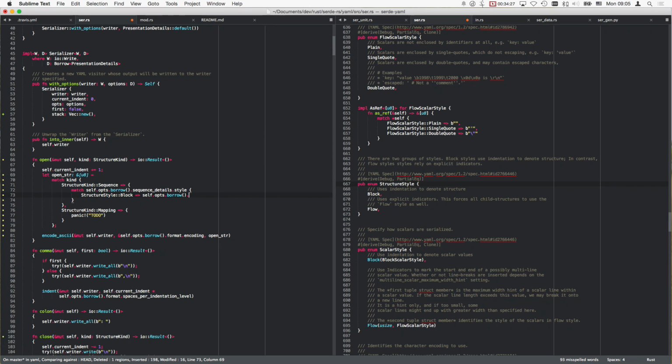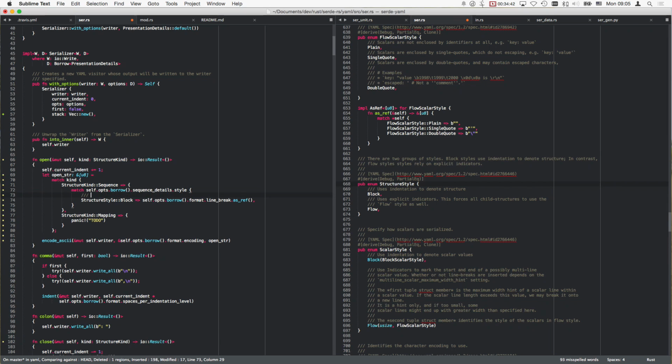So self opts format line break as ref. This should yield what we need, because in block mode we definitely need a new line. Let's note it here. In block mode we always start on a new line.